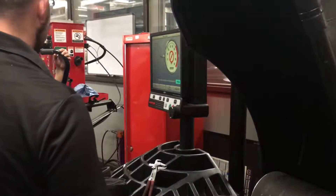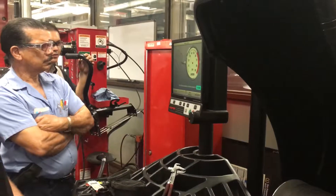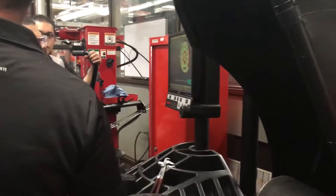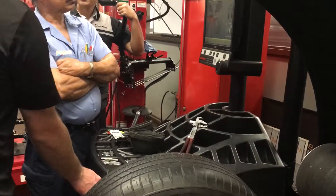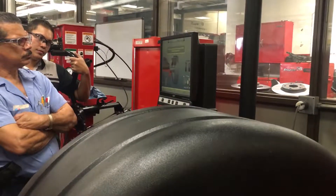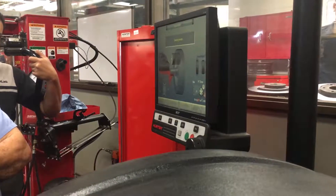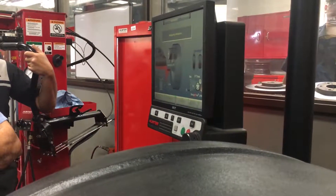Tell me the tire pressure you want instead of 30. How about we go to 32? 60? We're not going to go to 60. How about we just call it 32 so you guys can see whatever the tire pressure is going to be set to. How do you know what to set the tire pressure to on a car? On the B pillar — that's the answer, in the door panel. Not on the side of the tire. At this point we're ready to balance. It's saying measuring tire stiffness — because we have the road force roller on. It's going to come down and simulate road pressure. This is the best type of balancer. Balancers that don't do that, you can balance it but it's still going to vibrate because it's not measuring the tire dynamically under pressure.